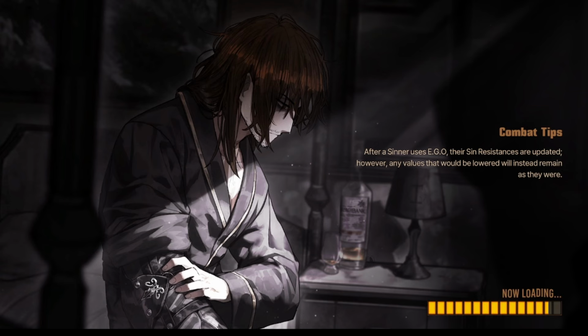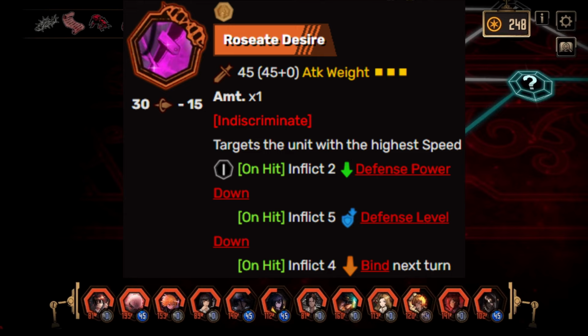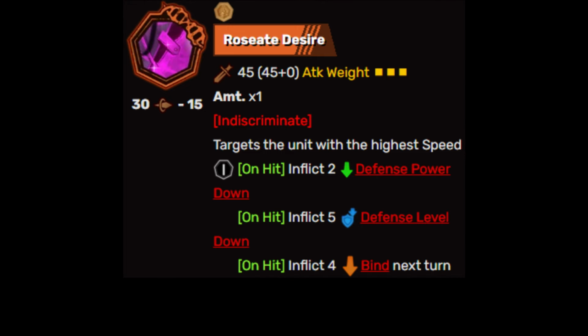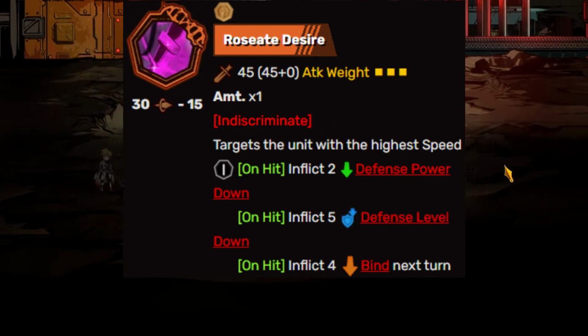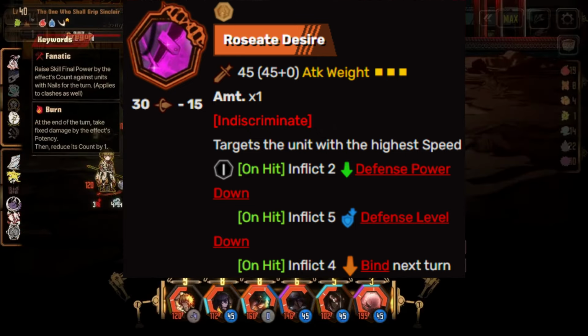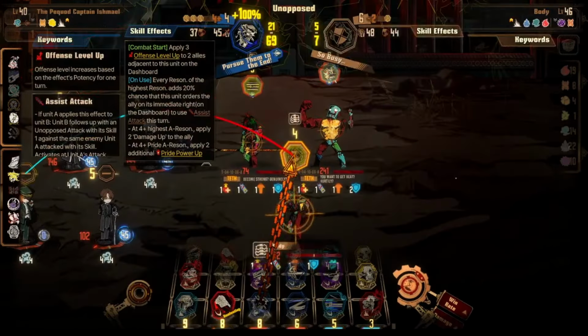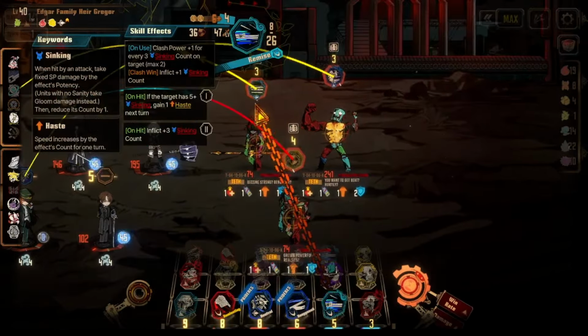The corrosion of this E.G.O changes your roll to a 30 with negative 15 coin, piercing damage, and attack weight of 3. So, it's not bad. It's not the greatest, but it's alright. Now, on hit, inflict 2 defense power down, which is the same as before. On hit, inflict 5 defense level down, which is the same as before again. And on hit, inflict 4 bind next turn. That 4 bind next turn is actually pretty useful, I suppose, but not worth corroding for, I would say.